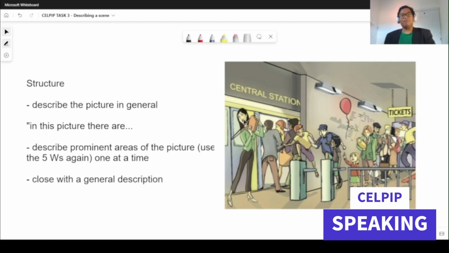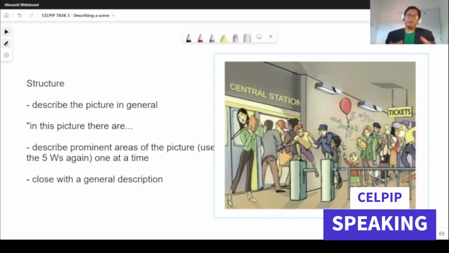So in this case, particularly for this example, I would recommend going either from left to right or right to left. Do not start in the middle and then go on to the tickets and then the train station. That might still work, of course, but it eases the burden on your mind a little bit because you know where to go with your eyes and with your mouth. It makes it a lot more convenient for you, as you only have 30 seconds to prepare, so that isn't much time. In this case, we identified 3 parts of the picture, so you have to describe 3 things.